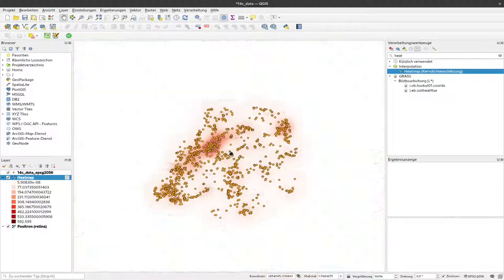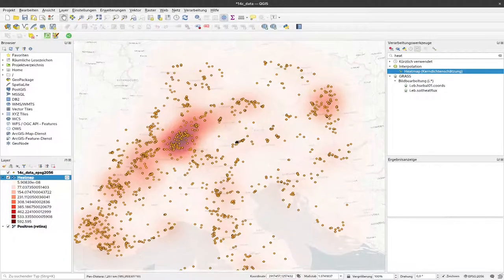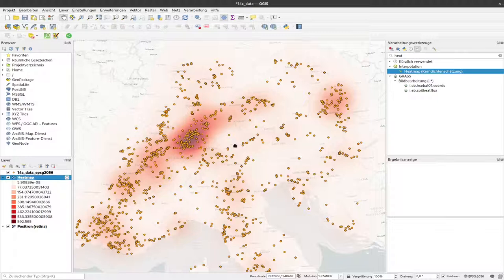With that, I think we have quite a nice heat map that shows the density of our points quite well and gives us an overview of the distribution of these individual points. We can already see in this data set that we have some structures, which come out quite well in the representation of the heat map. And in the next video, I would like to show you how you can estimate with a mathematical procedure if these points are clustered, regularly spaced, or randomly spaced.